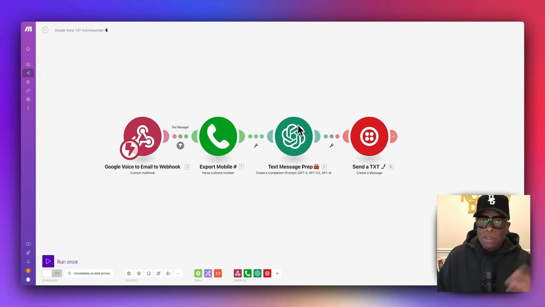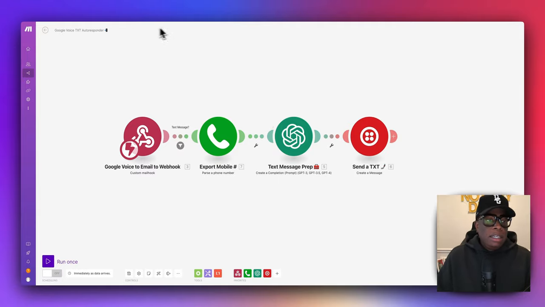my Twilio number. Twilio is what I use for a lot of my outbound campaigns, and it's also my AI assistant's phone number. So unfortunately, I couldn't use the same number that I use for my Google Voice to respond, but at least we can make it seem as if my assistant, who's an AI assistant, is going to respond on my behalf.